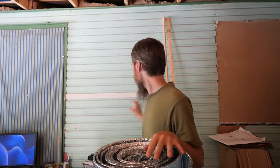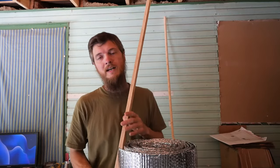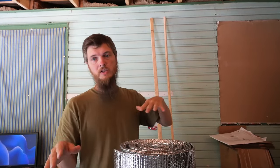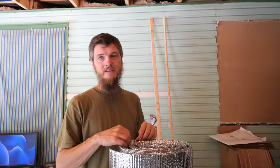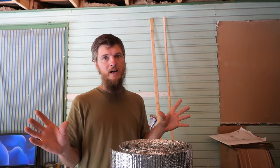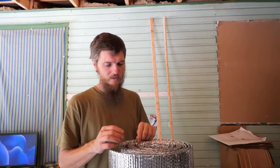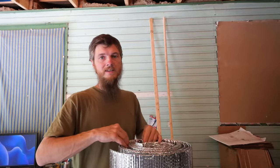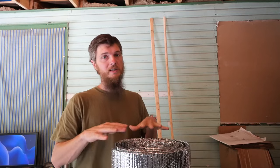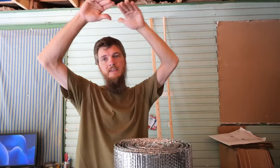I'm going to grab some furring strips left over from our workshop build, attach them up in the rafters, and then staple the bubble foil to them. It should be a pretty easy project. What's really cool is that all of this material is leftover — we bought a lot of furring strips we ended up not using because we changed our plans. And all the bubble foil is actually scrap pieces. When we did our workshop ceiling, we cut a bunch of bubble foil and it wasn't working out, so we scrapped it and changed direction. All of this is cut pieces we can't use elsewhere — some even cut with angles. I'm going to make the best use of this scrap as I can and piece it together up here. This is only being done on the porch to help block that heat, and eventually we'll get a ceiling put in there too.